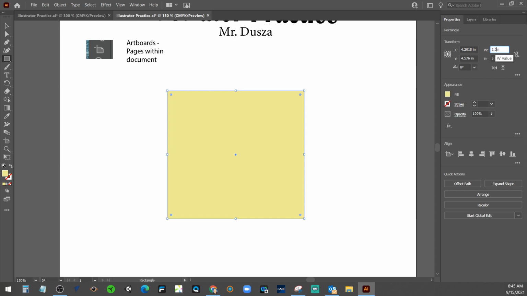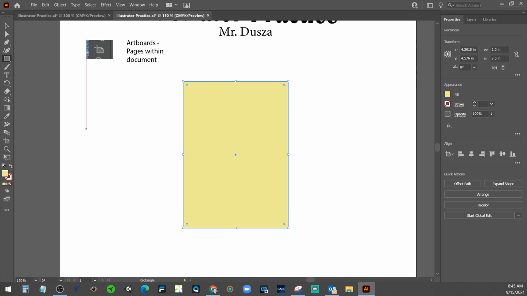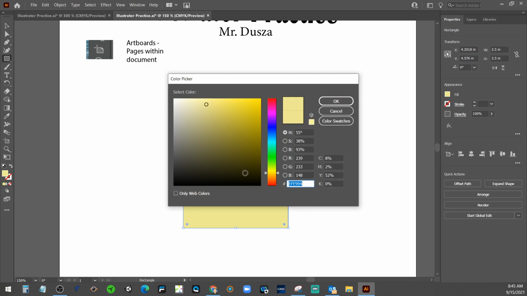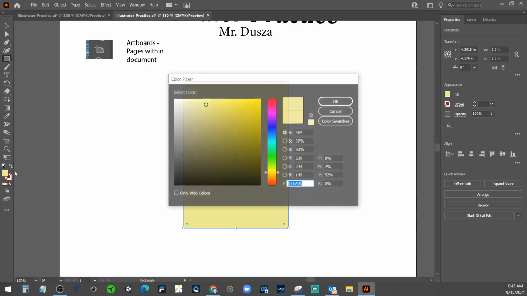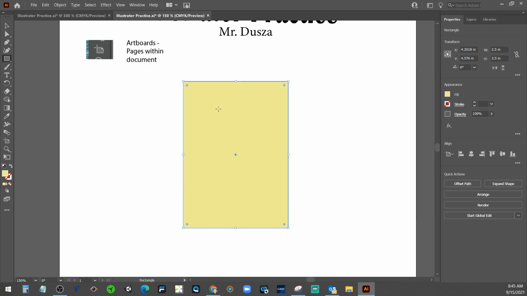So that would be here 2.5, 3.5, and then again if I went to my fill option here, I can paste that hexadecimal value. Why is it called hexadecimal? What does hexa mean? 6, right? There are 6 digits on this color code, all right? So that's where they're coming up with that name. All right, a little explanation behind there.